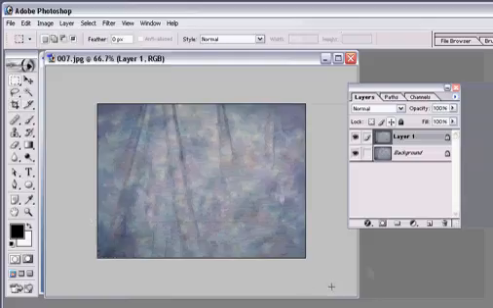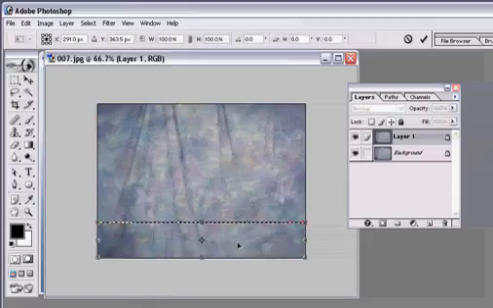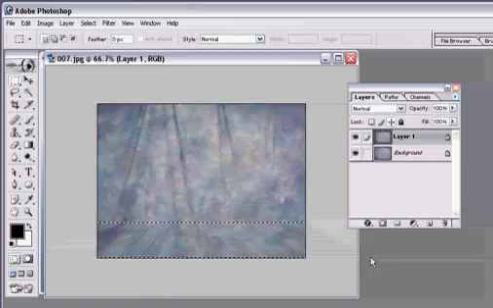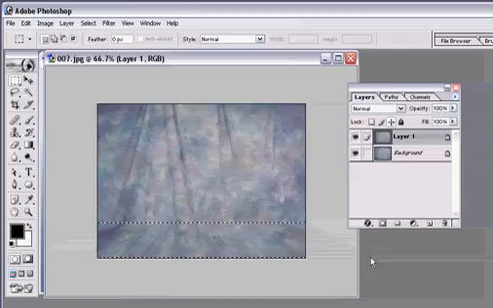So the next thing we need to do is to select an area. And this part you'll have to experiment, but generally it's a little less than a third. The bottom third or so is the part we want to select. Then we're going to press Control T on Windows, Command T on the Macintosh for free transform, and hold down the following keys: Shift Control Alt on the PC, Shift Command Option on the Macintosh, and pull either corner way out to the side like this. And this is going to help create the illusion of the backdrop actually moving out towards us, towards the side.